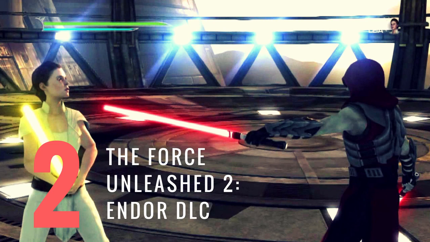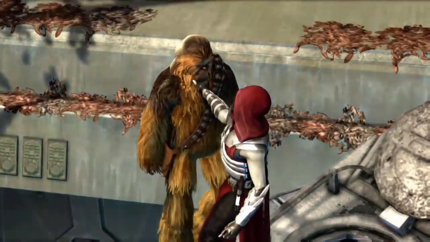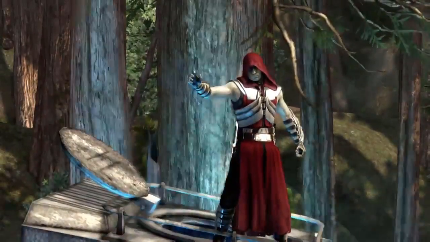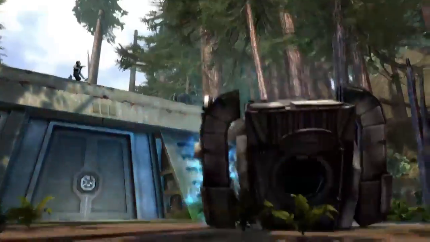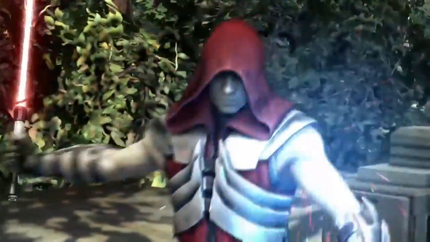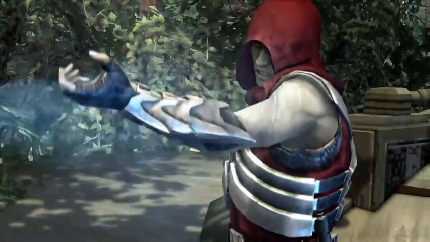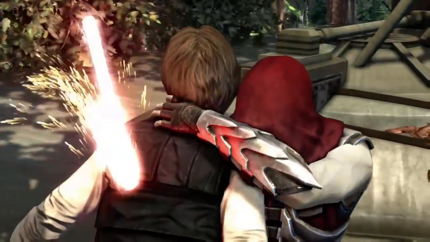Number 2 on our list for the greatest what-ifs in Star Wars history is the Force Unleashed 2 Endor DLC. And this basically has one of the Starkiller clones from the Force Unleashed series going on Endor during the events of Episode 6 and just wreaking total havoc. So first he takes on Chewie and Han, and it's really kind of sad because he pretty much easily beats Chewie, and then Han accidentally kills Chewie when he's trying to shoot Starkiller, and it's really quite sad, obviously. Then he moves on and kills Solo quite easily as well.